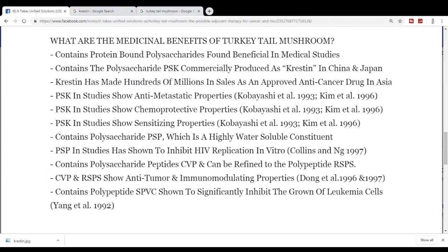So the concept of these adjuvant therapies is that they won't be disruptive to any other form of therapy that you choose to use. At the very least it'll be neutral and not affect it, or you're going to find that they amplify. In this sense, PSK, if nothing else, amplifies whatever known anti-cancer therapies and treatments you're dealing with. So as an adjuvant therapy, turkey tail and PSK will not only not interfere, it will help out even a little bit more.